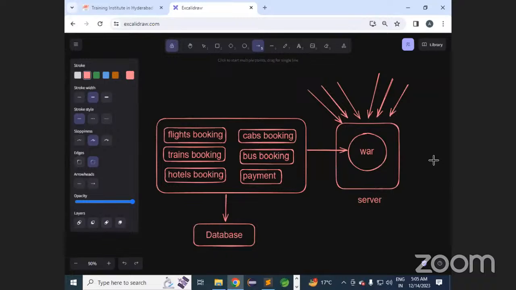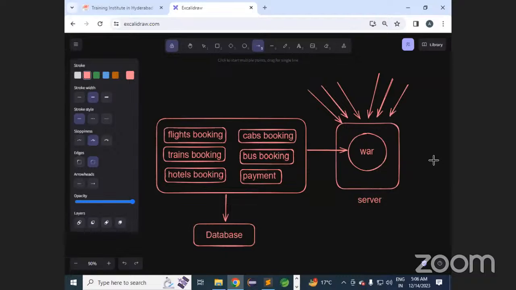Same thing here. When we are running our application in the server, the server also will have some capacity. So at a time, our server can handle 1000 requests. Suppose 1 lakh people access our server at a time, the server will die or not? Yes, a server crash will happen. Our application cannot be accessible. This is the first problem when you go for monolithic architecture.